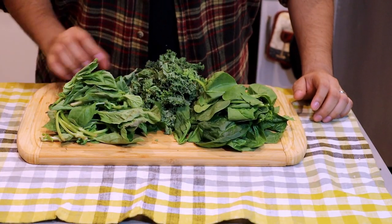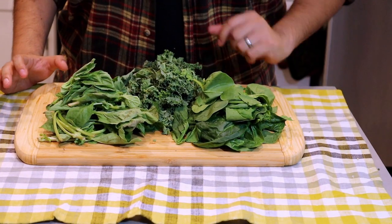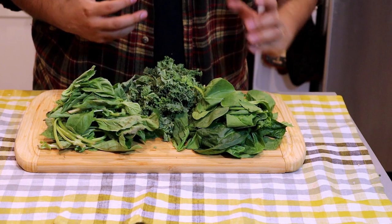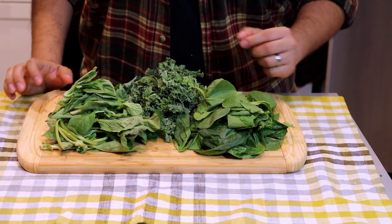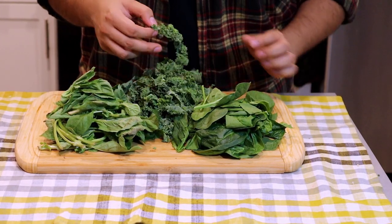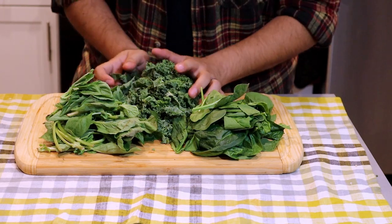All right, so here we have all our leafy greens laid out. We have our basil, spinach, and our kale. So what we're gonna do, even though we're putting these in a food processor and they're gonna get all nice and chopped up, we're still gonna help it along a bit by taking these bigger leaves, just chopping them up to size. The kale itself actually comes a bit pre-chopped, so we're just gonna take that and put it in our processor.